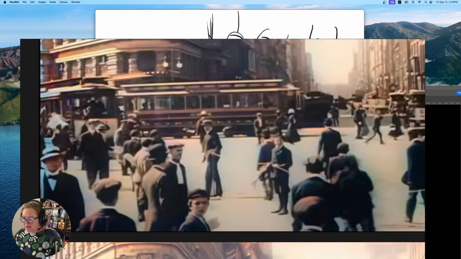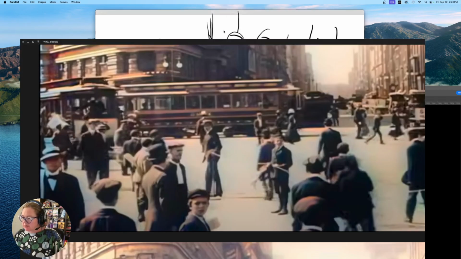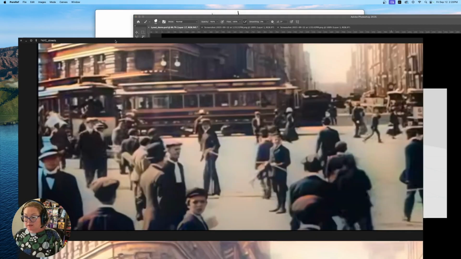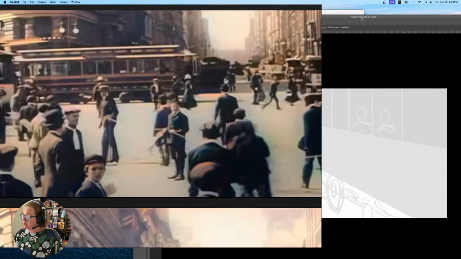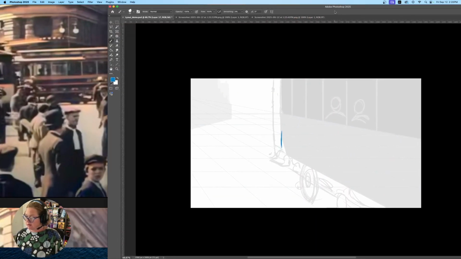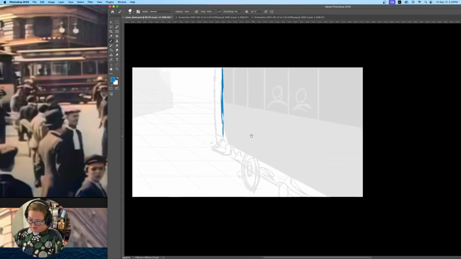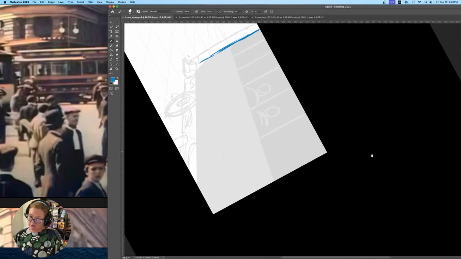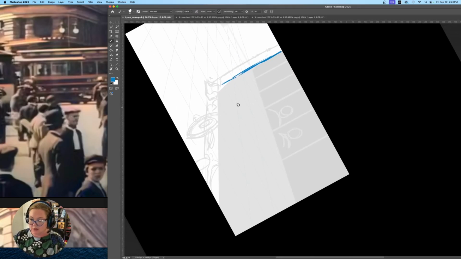Again, I want to be careful I don't get overly detailed because I don't want to do that. That one's interesting. So here. Holding down R to rotate. So it has these two lines, like that, with this outcropping, right?